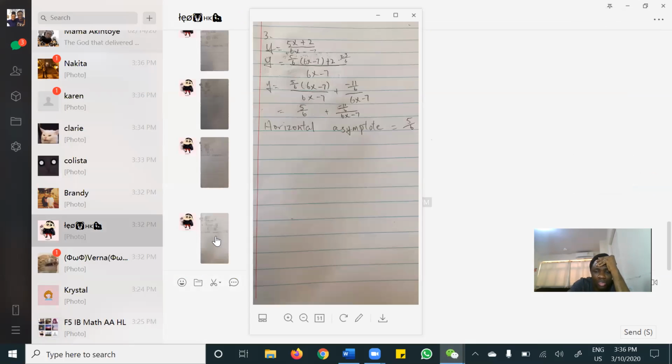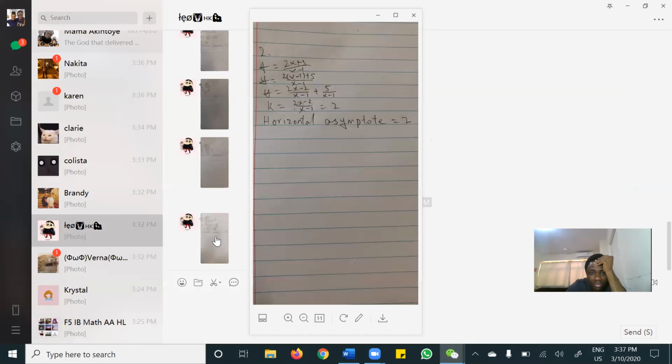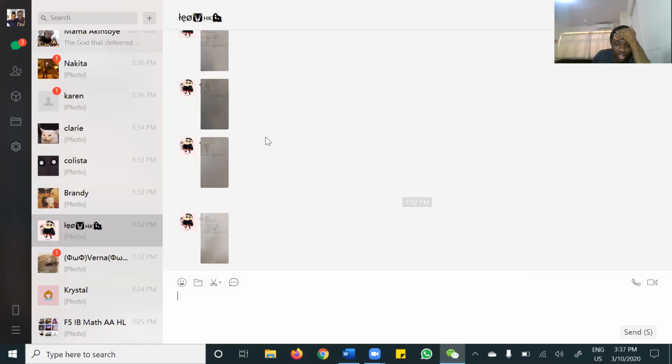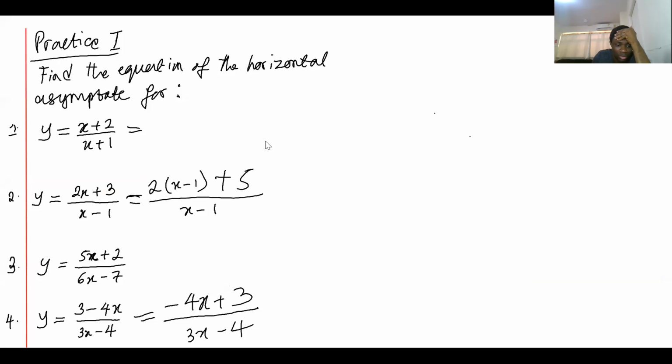You wrote horizontal asymptote is this. Where is the tends to? Where is the limit? Even if your calculation is right, what is k? If you need help with this, you need to speak up and stop giving me what I do not expect of you. I'd rather you tell me you don't understand or you need an example than you give me a disappointing solution.